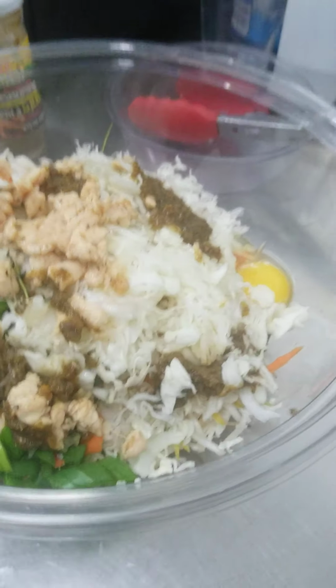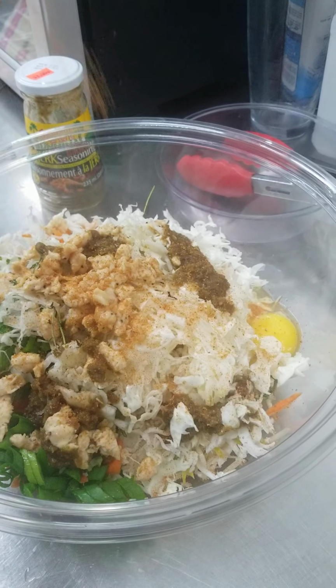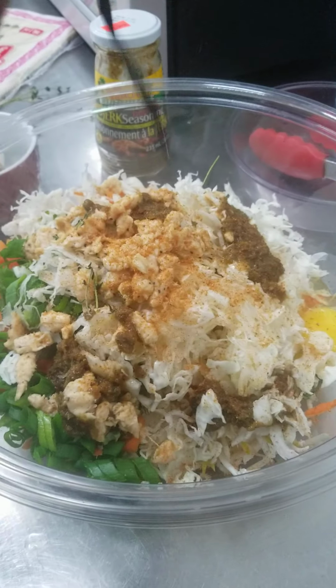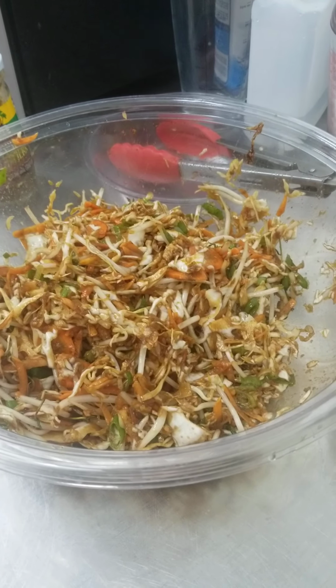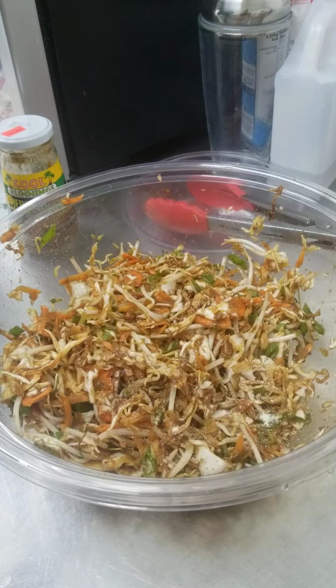So guys, you're going to start off with a little bit of all-purpose Caribbean seasoning, maybe say half a teaspoon. You want it more spicy because it's a jerk egg roll. So, soy sauce, just a tiny bit of soy sauce, and I'm going to mix it. Put a little bit of garlic powder, just a little bit. I'm going to do a little bit of pepper.